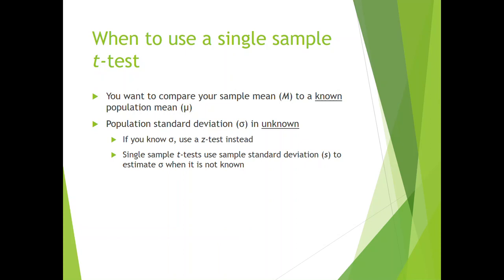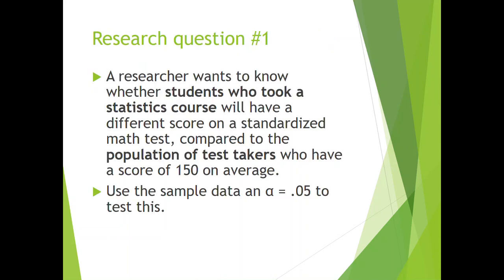And with the single sample t-test, it actually uses the sample standard deviation to try and estimate that unknown population standard deviation value. So again, a single sample t-test is just a replacement for when you do not have that population standard deviation, but you do have a sample that you've collected and you want to compare it to a known population value.